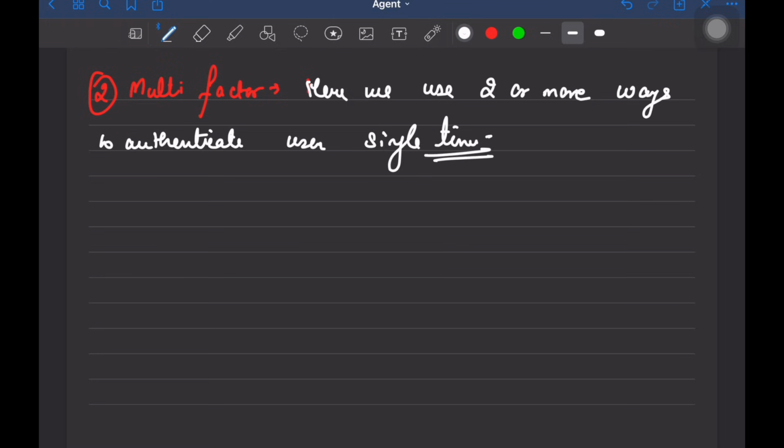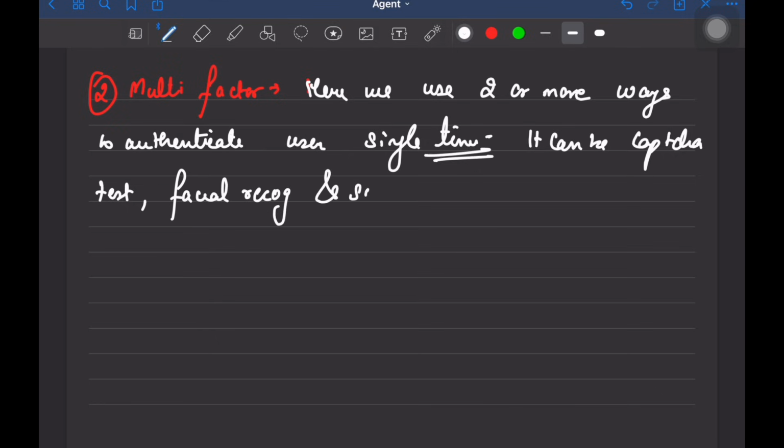It can be a captcha test. A captcha test is generally done to ensure that no bot is trying to access your app, so that's why we put a captcha. Facial recognition and so on. So there can be this multi-factor type of authentication.